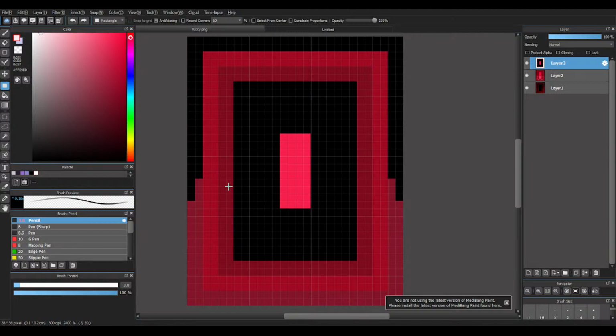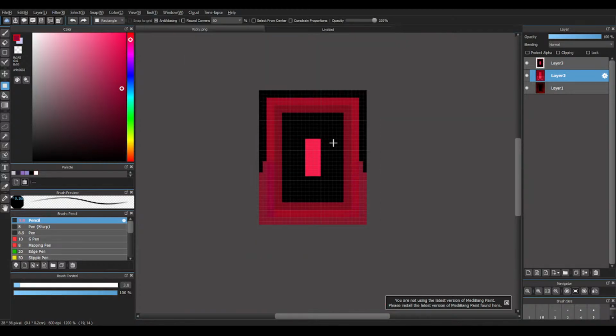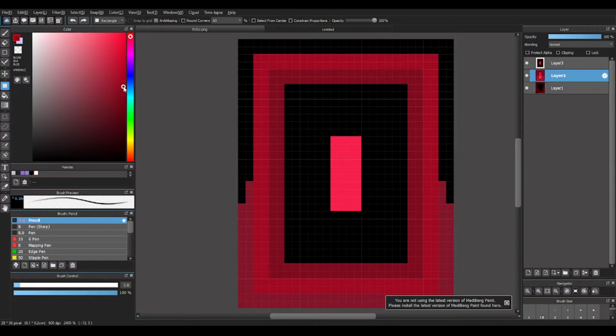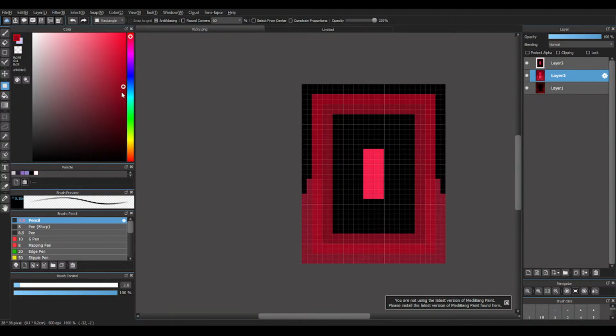All right. Shadows at the top actually. So darker.